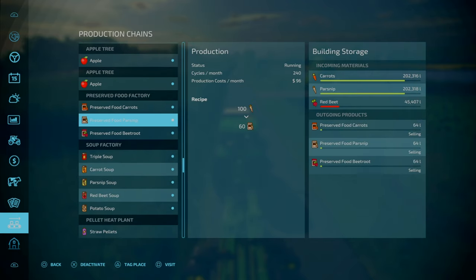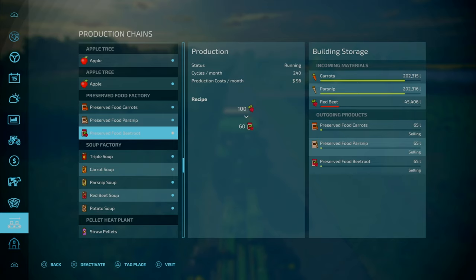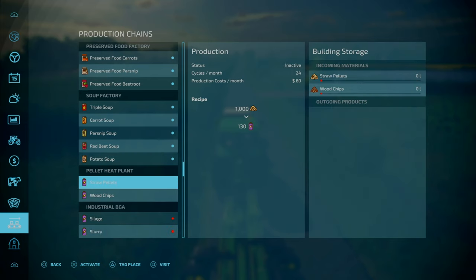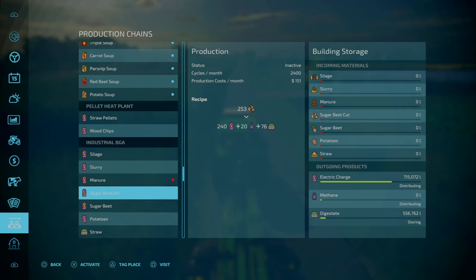The soups are doing good. We're going to be running out of red beet soon, but in fairness, we didn't get much red beet last year. But yeah, overall not too worried, because it all is just run as cell. The premium expansion has been good. The straw pellets I'm looking forward to. Oh yeah, we're out of manure, so turn these off.